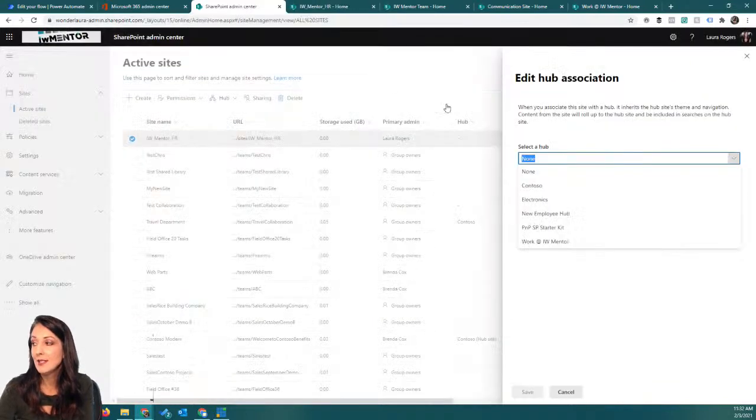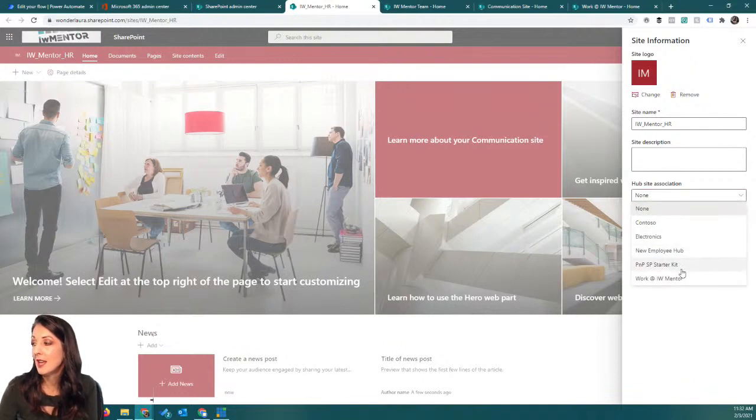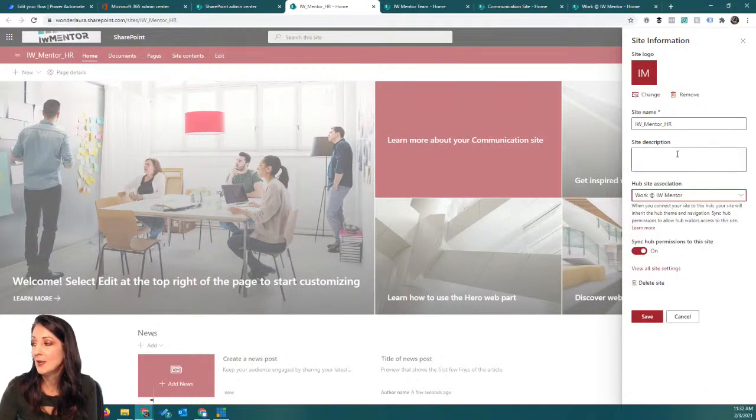From the admin center, I can pick a site and choose associate with a hub, and pick which hub I want to associate it to. But just the site owner can do this too if they're allowed, if they're one of the people that's allowed to join the hub. So then I can just say I want to be part of Work at IW Mentor.